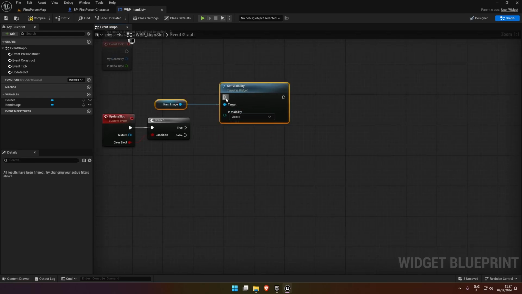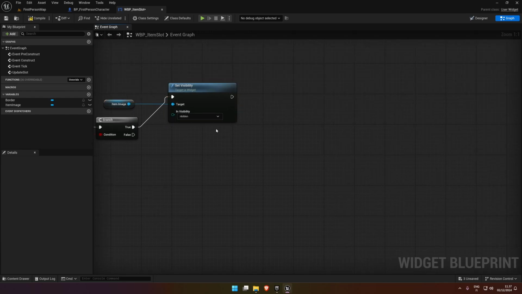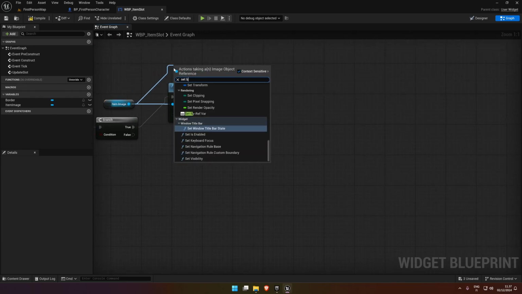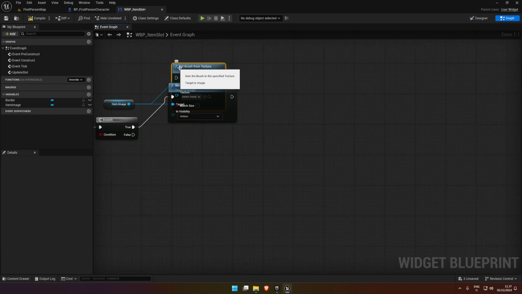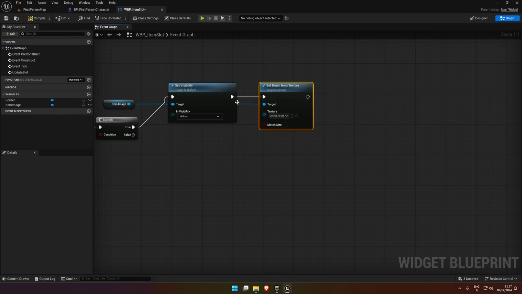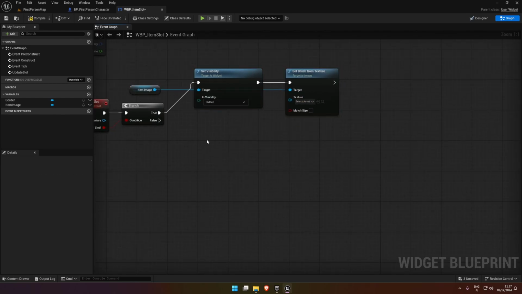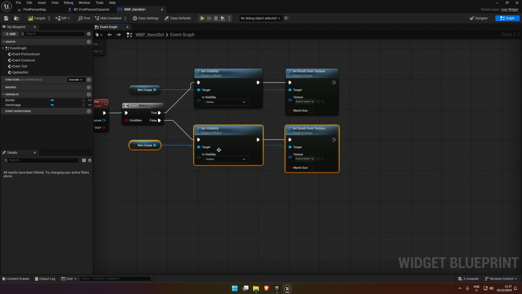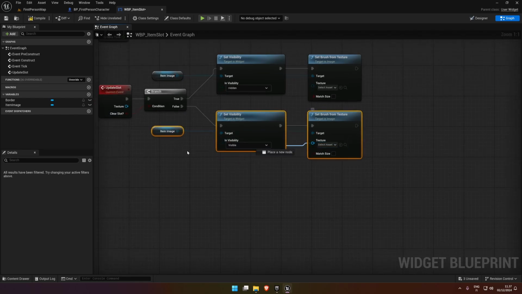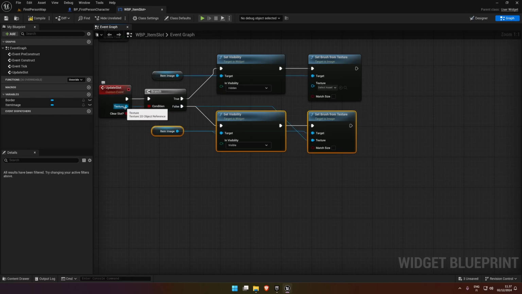If we're going to clear the slot, we're going to say visibility is hidden, and then we're going to set brush from texture just to clear it out to make sure, and we're going to leave that as empty. We can copy this to here, and what we do is we set the visibility to visible, and the texture is going to come in from here.